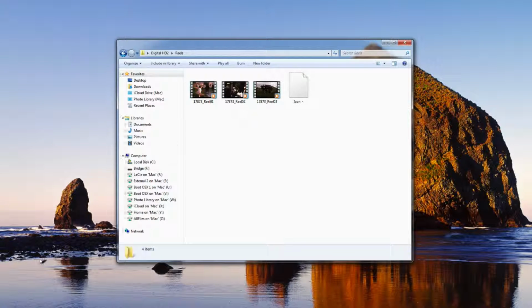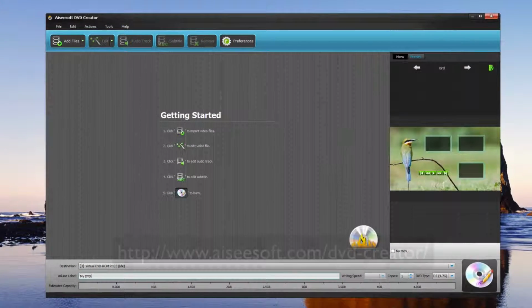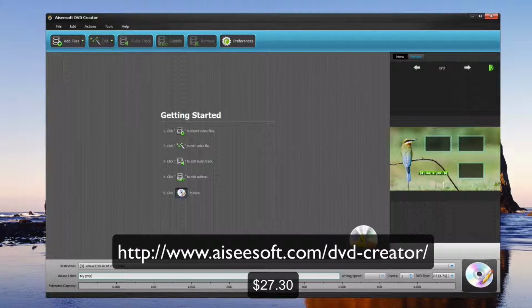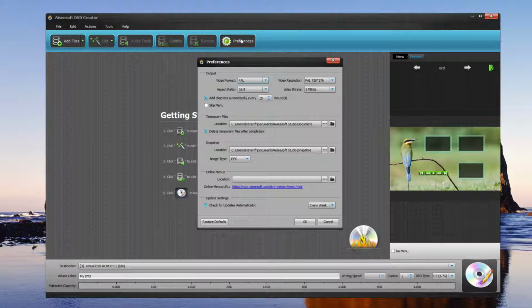So let's load up the software. This is one we found from reading reviews online looking for something really simplistic. I'm not sure, is this IC Soft or AC Soft DVD Creator? You can download it online. It's about $30. There's a DVD version and a Blu-ray version. So we'll get started. Before we get started rather, click this button here, Preferences.